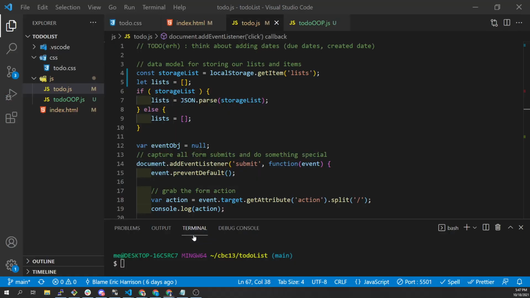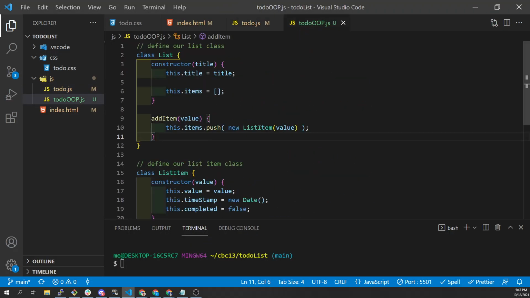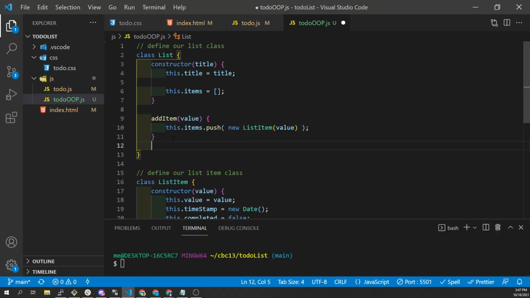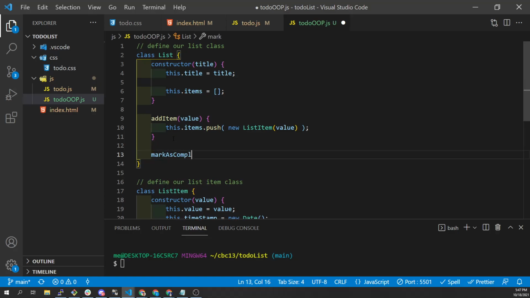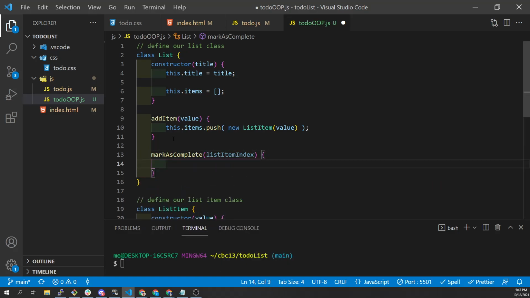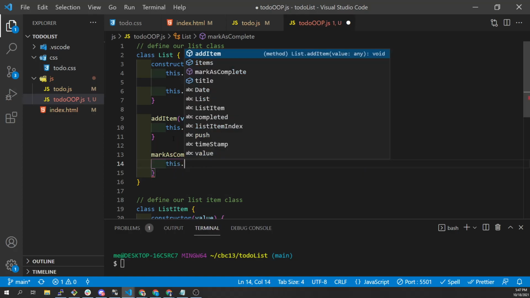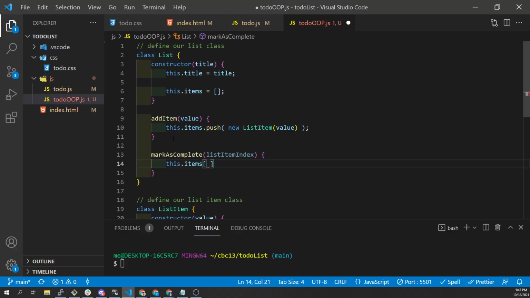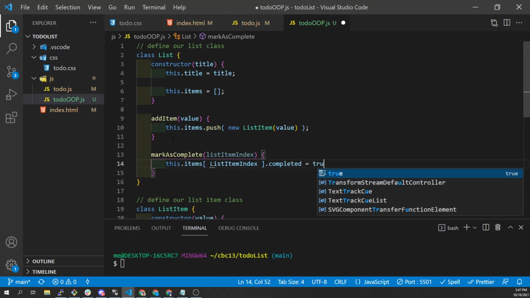So if we wanted to mark something as complete, mark as complete is going to take a list item index and is going to simply say this dot items, what was it, list item index dot completed equals true.